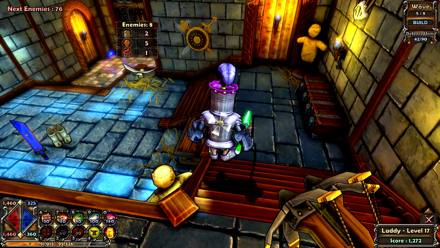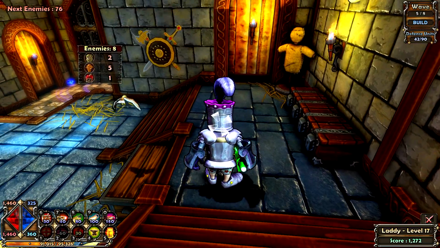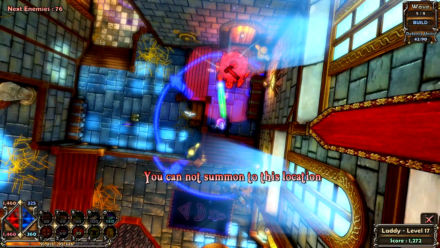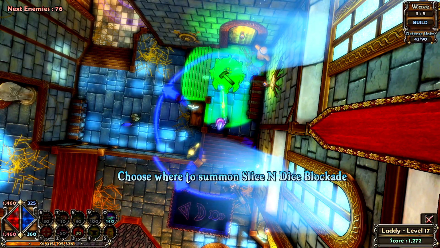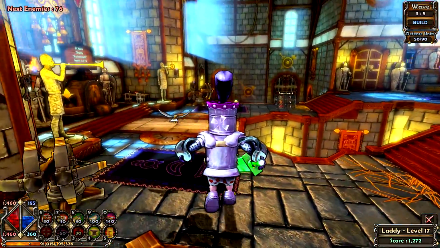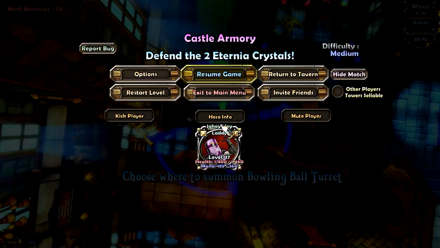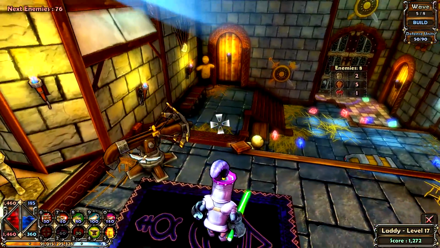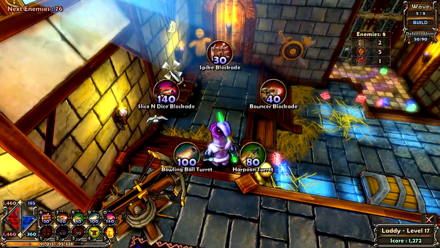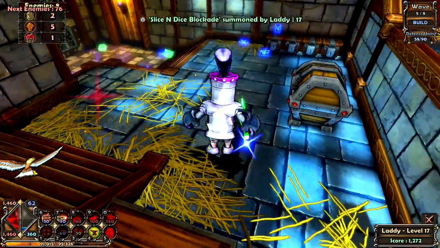You know what, do I not have that one unlocked yet? No, I do. That's weird. My 0 key wasn't triggering it. I'll put up the slice and dice blockade. I don't think I've actually shown that before. Yeah, that's weird. My 0 key on my keyboard is not triggering that, so I guess I have to summon that tower this way.